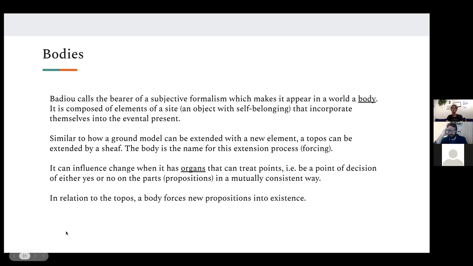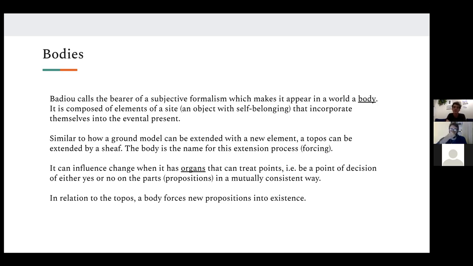Yeah, so the body, in Badiou, is the stuff left at the very end of Logics of Worlds, and I think he rushes through some of it and doesn't explore it to the fullest extent. But the body is defined as the bearer of the subjective formalism, which makes truth and makes the subjective formalism appear in the world.